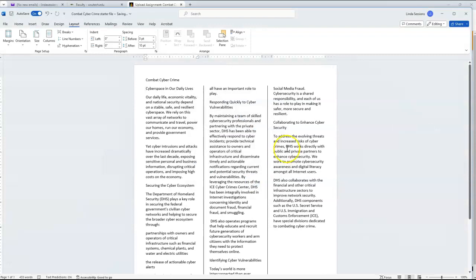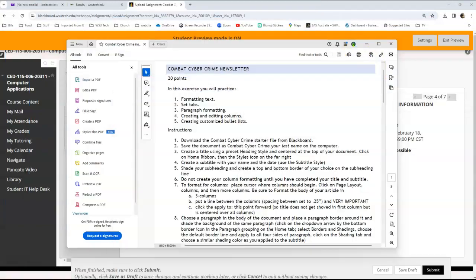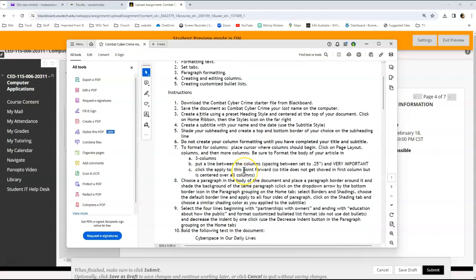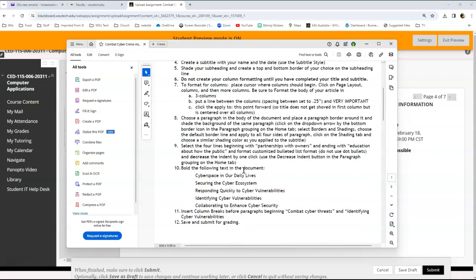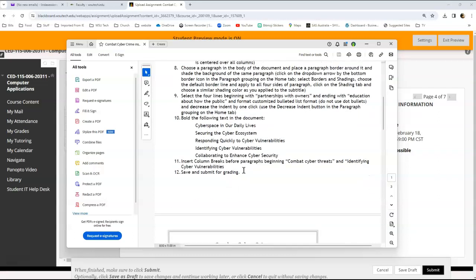And now you can see we have our columns here, our titles up here. If we'd already entered our subtitle, it would also be there. So make sure that your insertion point is located where you want the columns to start. Okay. So you're going to do some other formatting in the column other than that, bolding some text, making some text into a bullet point.